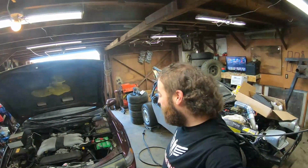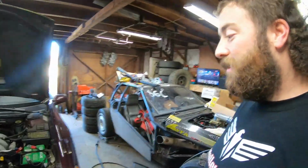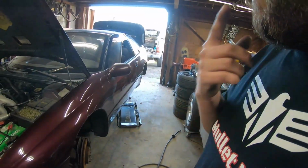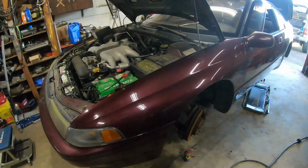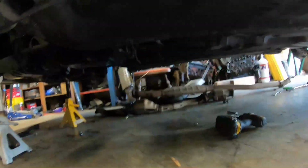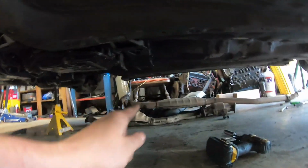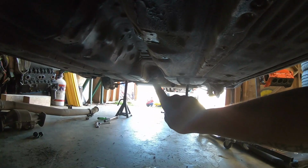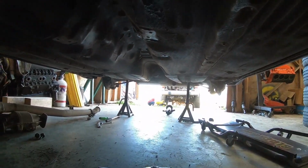So finally gonna get around to fixing this. I didn't have my camera last night when I came over here and started working on it, but I got the front axles torn out of it, the rear drive shaft, heat shields and exhaust from underneath of it. So got all the exhaust out, heat shields, the drive line. I got to pull the rear diff back there. I have to pull that out.